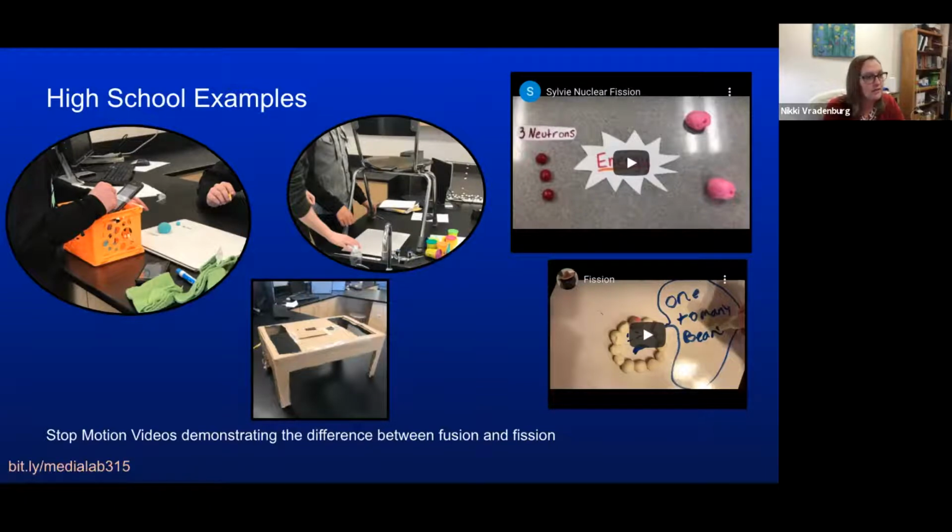They didn't have devices, so they used their phones. At that time, the school was allowing them to use their phones in the classroom. And they worked in groups. They started it on Monday, and it had to be done by Friday. And they had one class period. Their class periods were about 55 minutes, I think, at that time. And it was really cool to walk around and see the creativity.